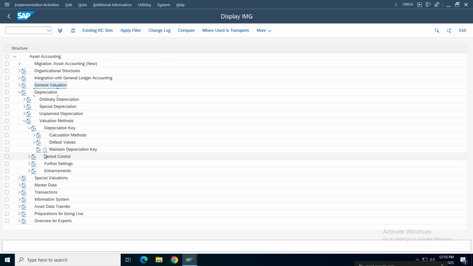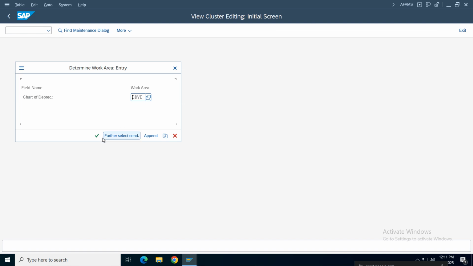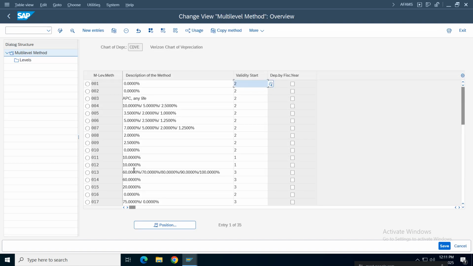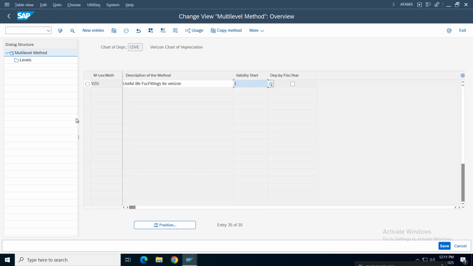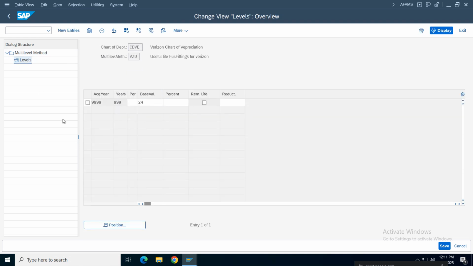The depreciation key: under calculation methods, under multi-level methods, here useful life, double click here. Okay, here levels, this one it should be.